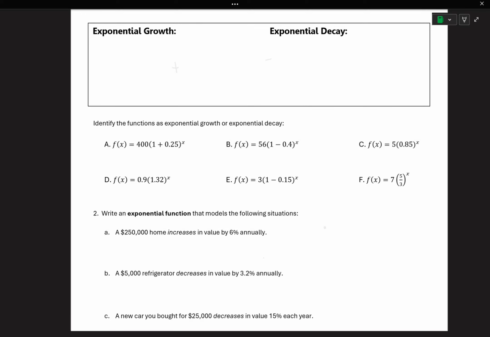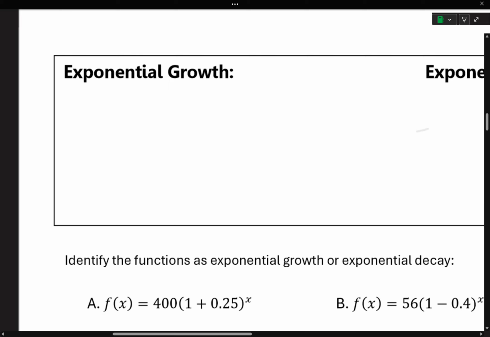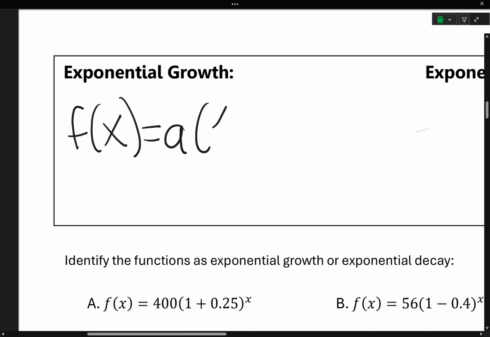Hello, and welcome to a little video about exponential growth and exponential decay. Let's start with the formulas. I'm going to write them down and of course I will define them. The exponential growth formula is f of x equals a times 1 plus r to the power of x.